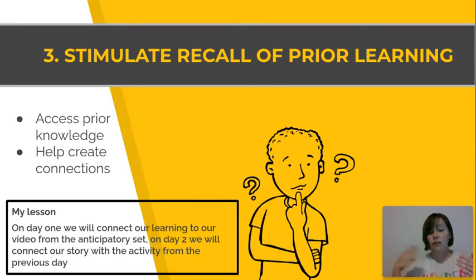I can refer to the video: remember when Jack Hartman talked about this? On day 2, I'm not only going to talk about my anticipatory set, I'm also going to be referencing the day 1 lesson. You need to make sure that your lessons are building on each other and progressively getting harder and more complicated, moving up Bloom's taxonomy as far as questioning and thinking. So you can refer back to it and really make a connection that's going to help with the later steps of transfer.